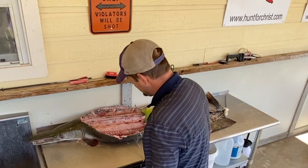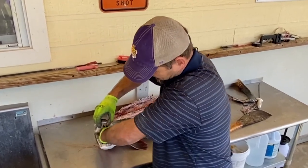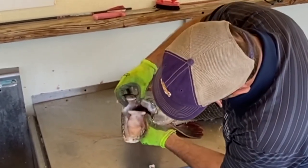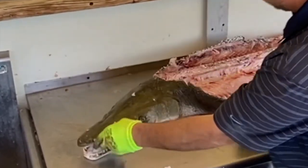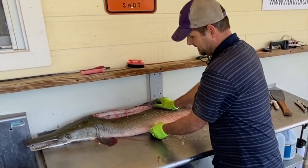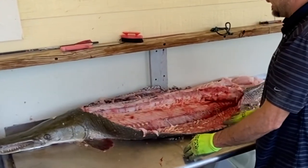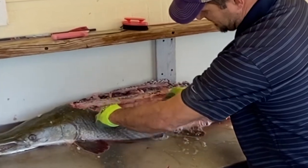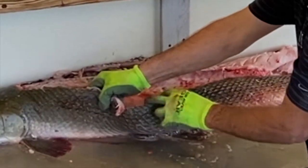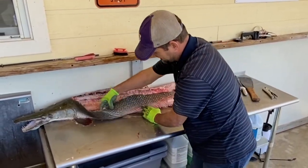The rest of that is ribs, intestines, and that huge head. Look — I can put my arm down in there. It actually opens up his mouth; it has a forked tongue. His teeth will get you. God designed into that fish — when it would be out of water or when it gets an injury — that slime is a defense mechanism to try to heal itself. And you can tell how this scale system really wiggles back and forth like chain mail, opening up to give flexibility. That is some divine engineering — how it flexes.